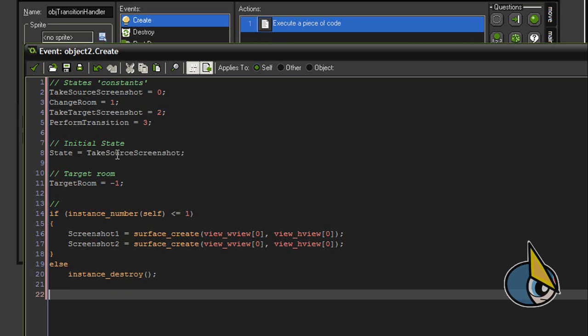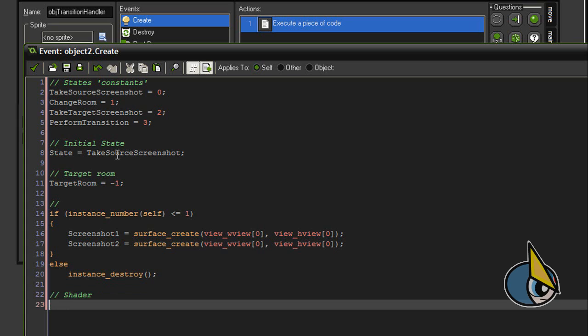Okay, and as I said before, we are going to use shaders for this transition effect, so I'm going to create a few variables we will use in our shader. First, the transition counter.